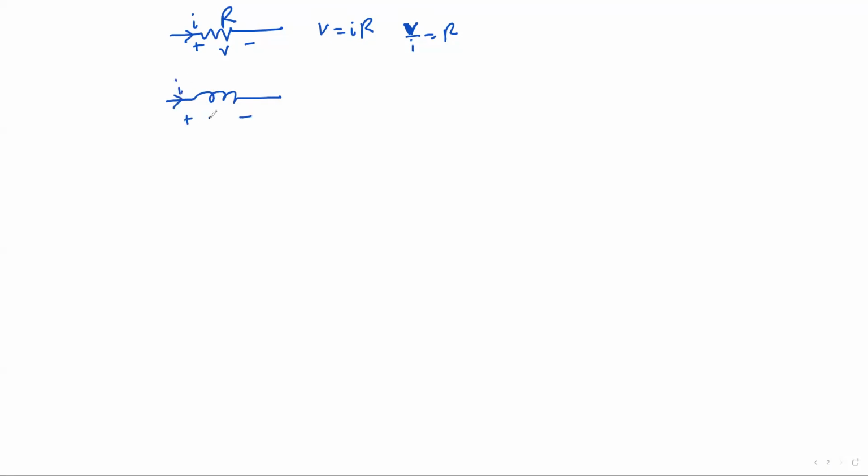If you want to do a similar treatment with the one below, if the current through it is I, the voltage across it is V, and this is a coil of wire, generally called an inductor. The relation between current and voltage of an inductor is not something like this, but rather this. V is equal to some proportionality constant L di by dt. This comes from the famous Lenz experiment.